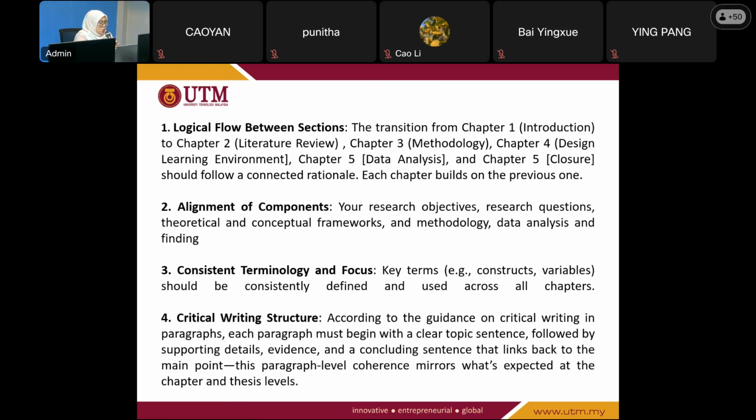A logical flow between sections. So coherence is the transition from chapter 1 introduction to chapter 2, chapter 3, chapter 4, and until the last chapter, which is closure. Some students have 6 chapters, some have 5 chapters, it depends. It should follow a connected rationale, each chapter building on the previous one.